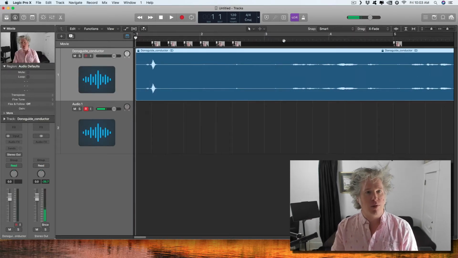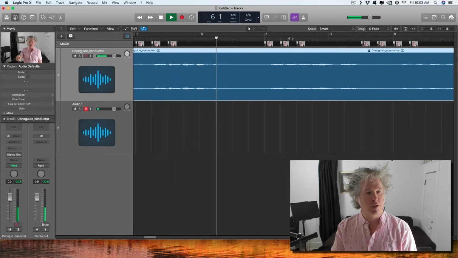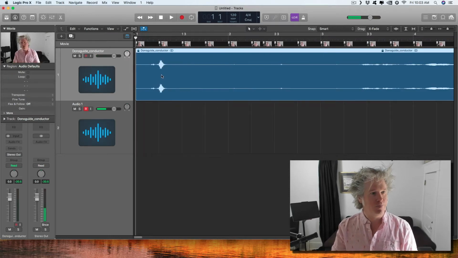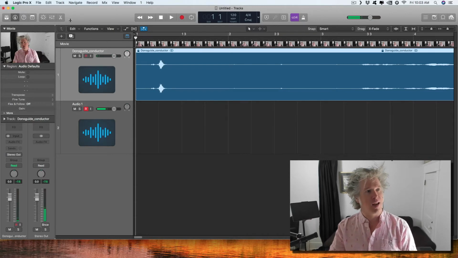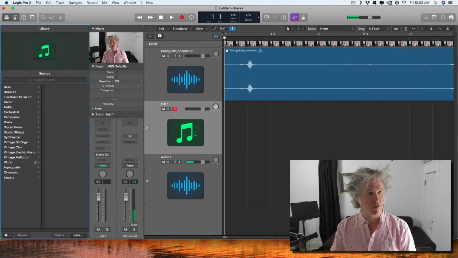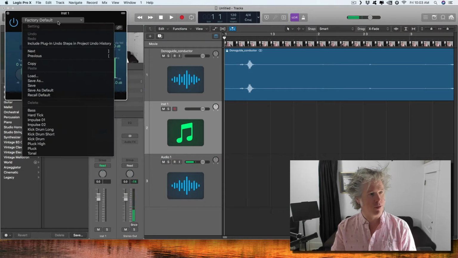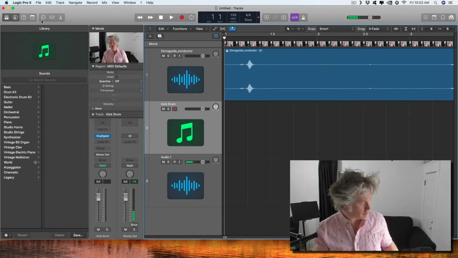Okay, so let's just hear some of this terrible humming. Da da da da da da da da da da. Good, we can work with that even though it's terrible. So, prep. Good. Let's create a software instrument, which is Klopfgeist. It could be anything. We're just using MIDI information. So if you have a woodblock sound, that can be helpful. Something with a nice transient.